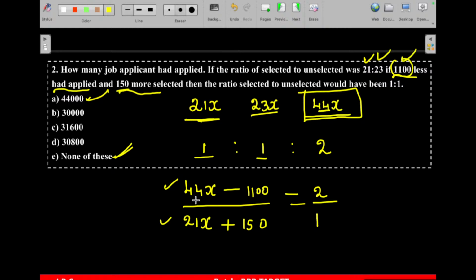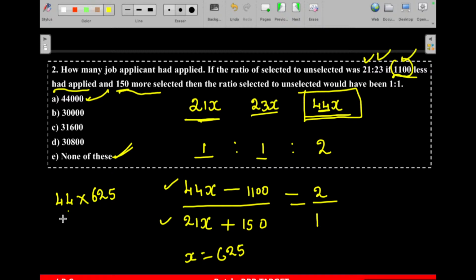Clear now? You got it, the X answer here. So everyone, how much did you get for X? 625. Then I need to find 44 into 625. How to multiply this equation? Anyone, how are you solving? You are multiplying 4 fives are 20, like that? Finally you got X as 625. Then you have to find 44X. 625 into 4, good. Then 4 means 40, good. That is one way.